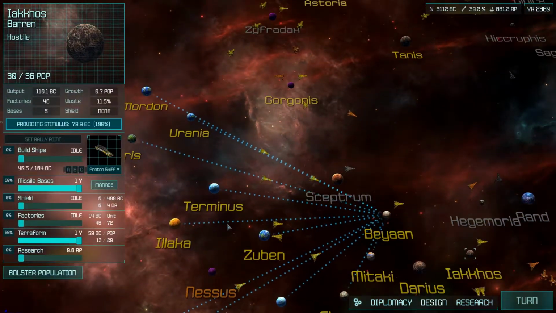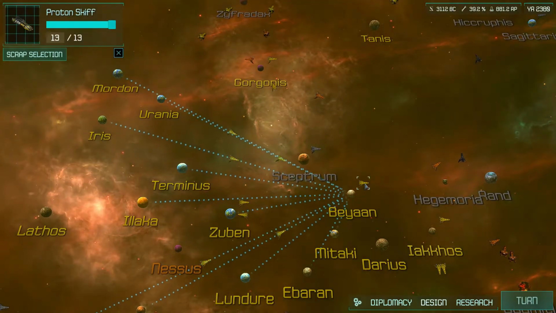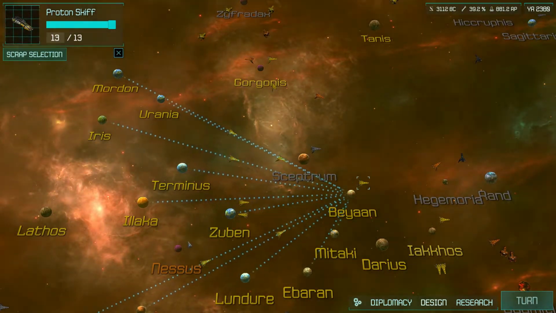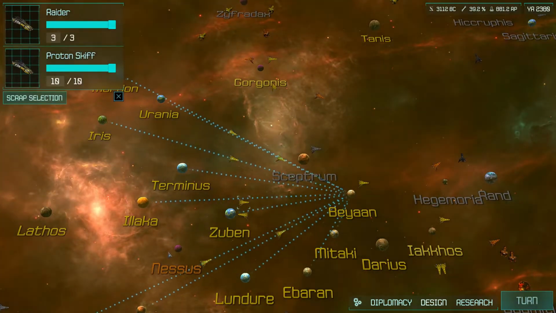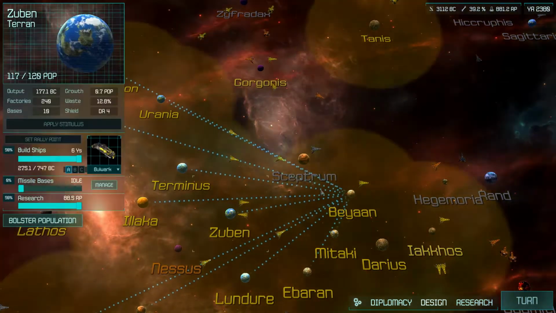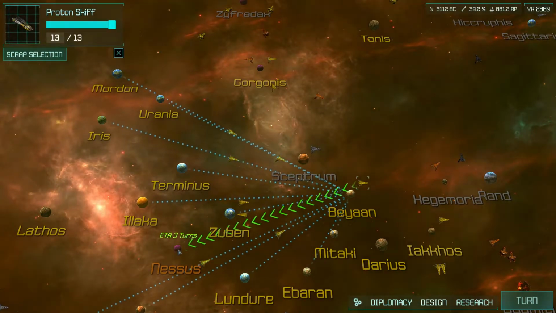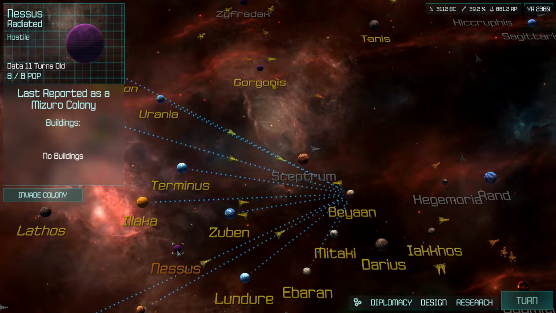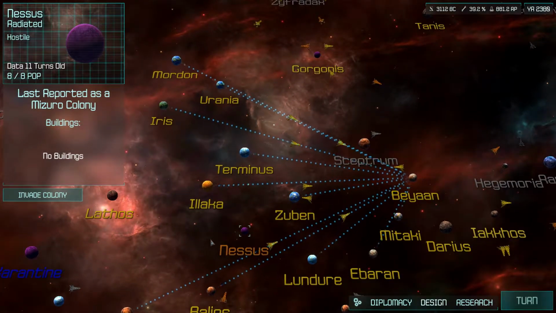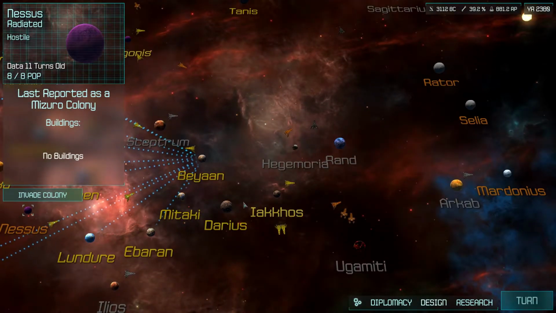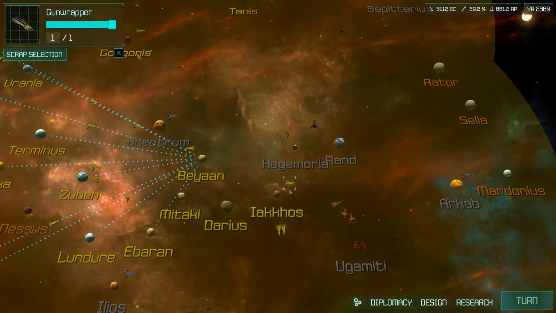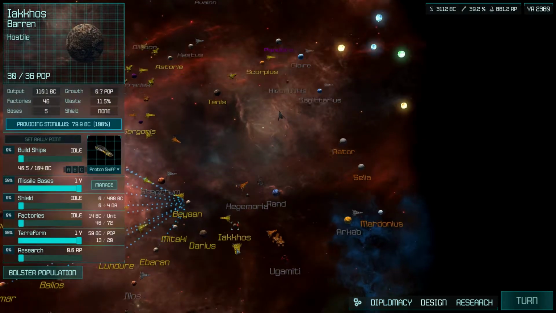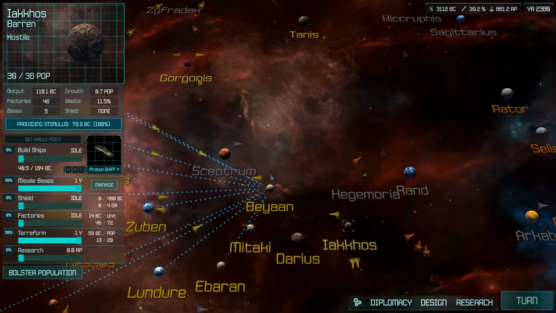Then it's time to visit Nessus. It's going to take 2 turns to get there. 3 turns to get there. You have raiders that can take 2 turns. In that case, let's go there now. There are only going to be 8 people here, so I don't need to amass a massive invasion force, I think. We have a gun rapper that can be sent out. Let's send him to Rand. They almost certainly have something there.